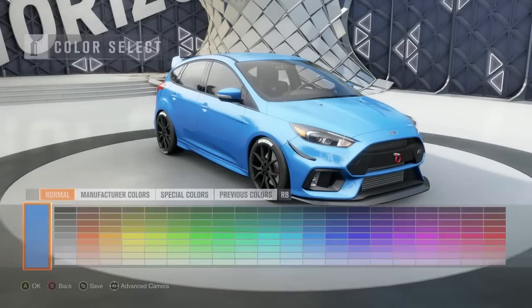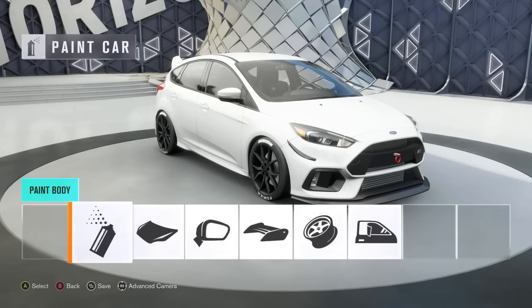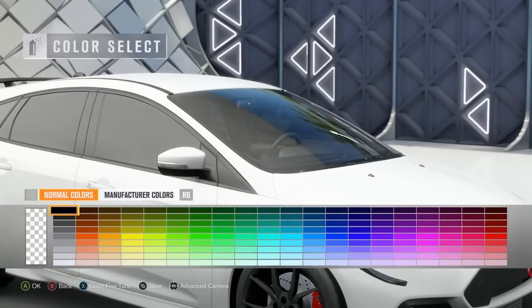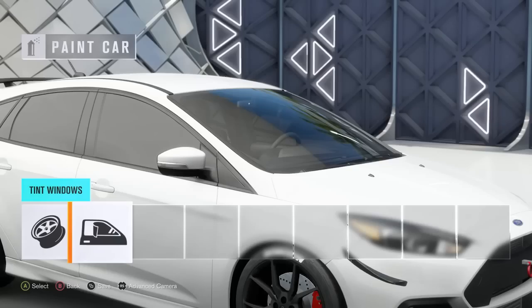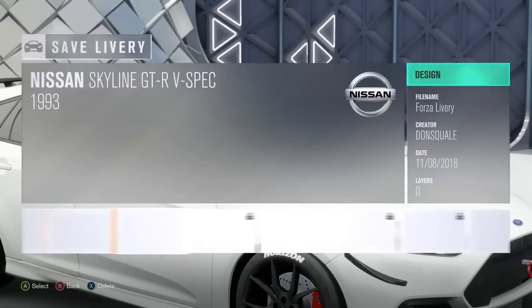Now, as far as the paint and body, a lot of you guys will know this thing has a very nice custom wrap with that purple camo on it. So we're going to go ahead, get our white base coat down here, tint up those windows. Too many save files, you don't say. Now, this is something that I am not going to miss.